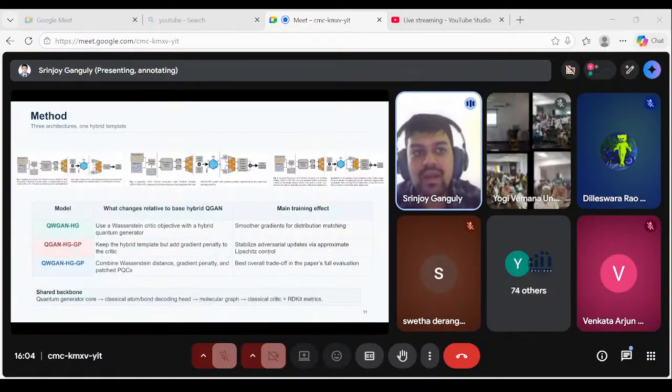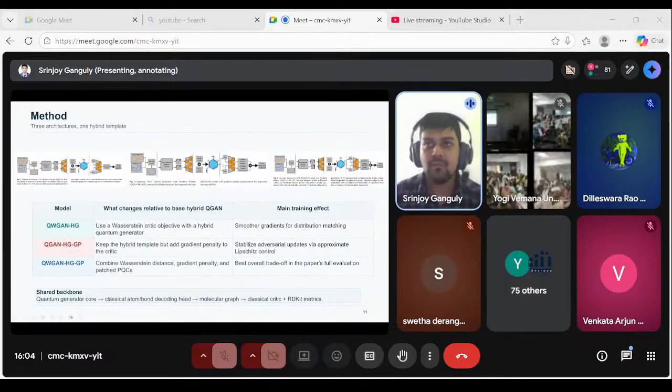Here are the three architectures, very quickly. This is the architecture in the middle. If you see, we have the drug fragment information. We give it to a parameterized quantum circuit, and then it predicts some graph structures. They are nothing but molecular structures, as I have already explained to you. And then if you see real and fake, real data comes from a data set. Here we have used QM9, as I mentioned, and the fake comes from the generator, which you now know, and it's fed into the discriminator, and then you compute different sorts of metrics.